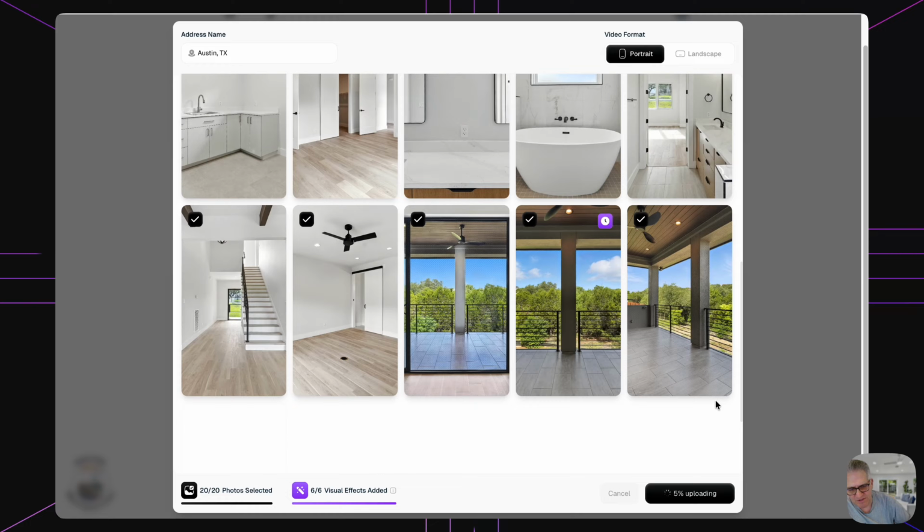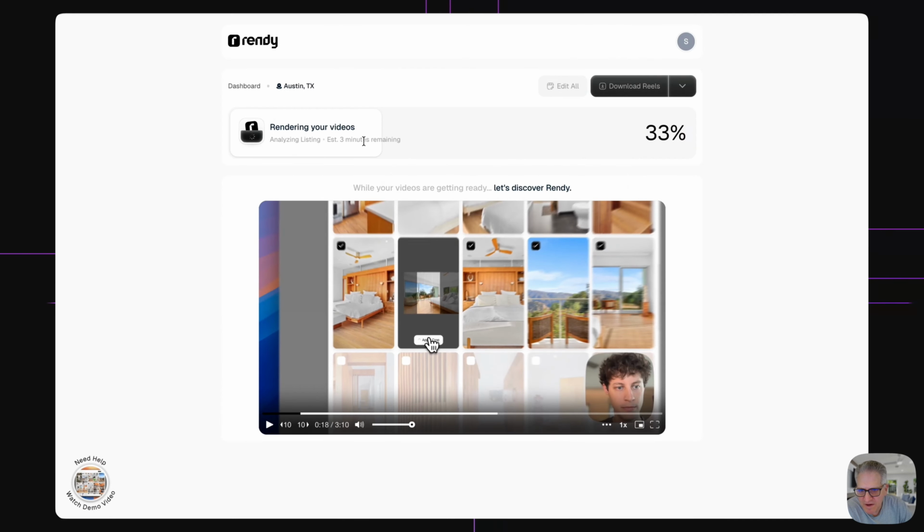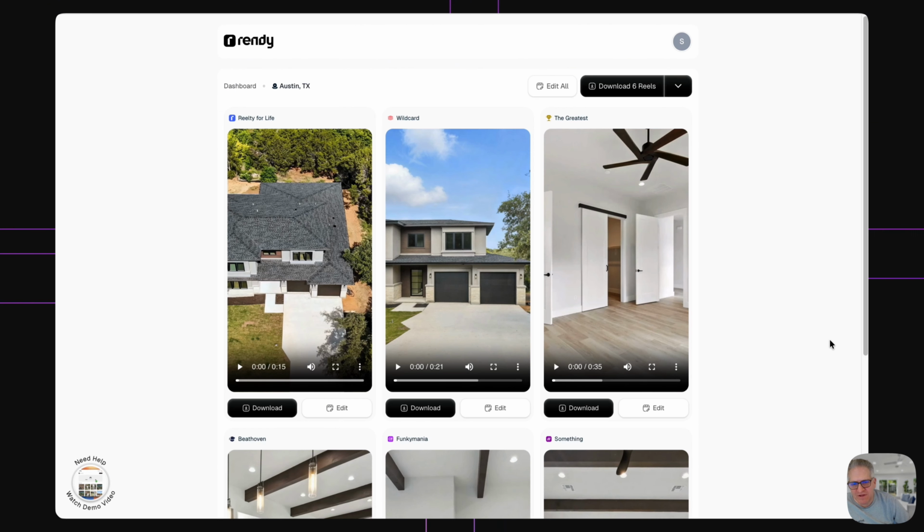And when we get back, I'm going to show you how you can reorder them and make some other changes. After the upload of the pictures, you're going to see here, it's now technically rendering the videos. When you get your videos back, you're going to get 6 different videos. There are going to be different amounts you cannot currently change or control. There's going to be 6 different songs.